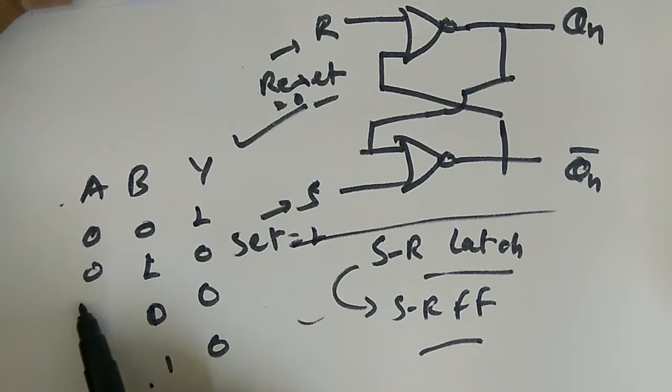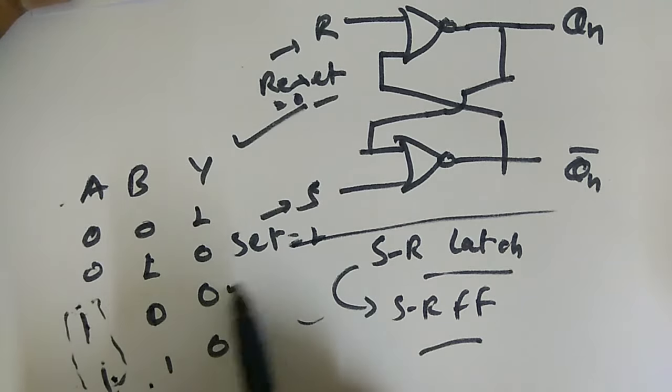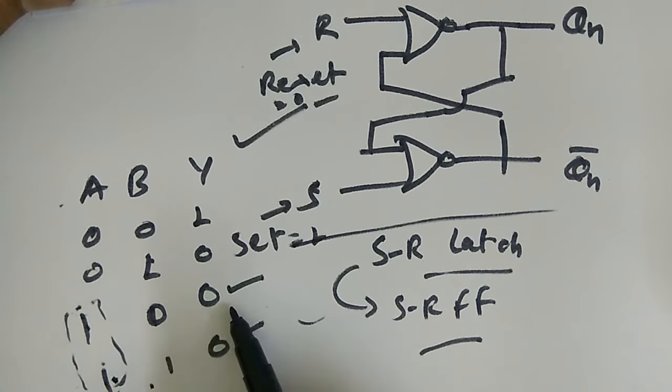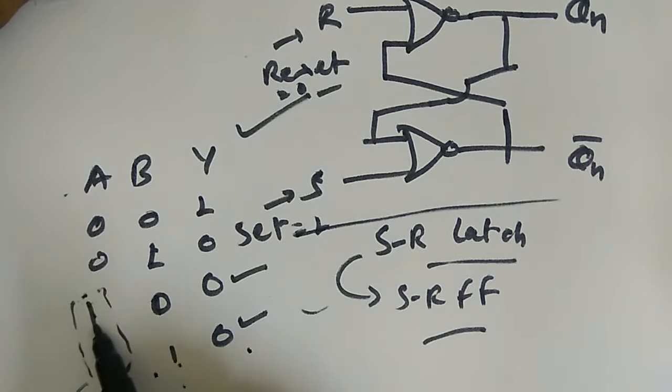So here we have seen that if we give one input as 1, then for sure the output will be 0. It will not matter what the other input is. If the other input is 0, then the output is 0. If the other input is 1, then it is 0 as well. So this is called the disable input.